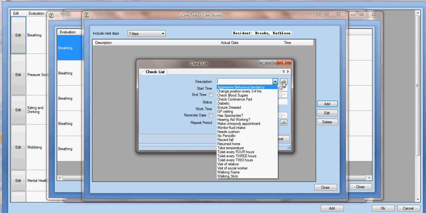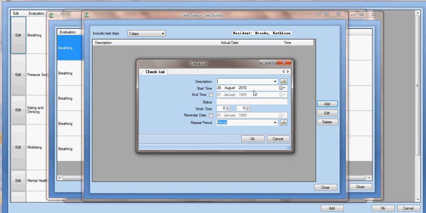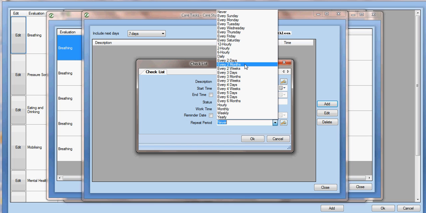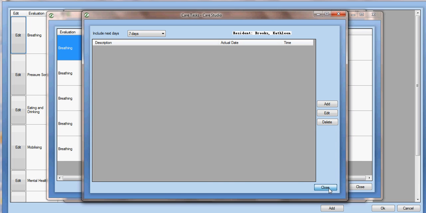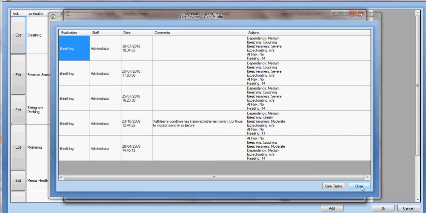Now this list again is entirely definable by you. Anywhere where there is a spanner symbol shown in the software means that there is a drop-down list that you can then add to, define and change as you so wish, obviously providing you have access to that, and it's permissible within the rights that you've been defined with. So it can be started from a certain time, it can go to an end time, or just be a one-off activity, and therefore it's never repeated, or you can repeat it a number of days, number of weeks, or it can be repeated every Thursday. That kind of flexibility is allowed for you within the system.